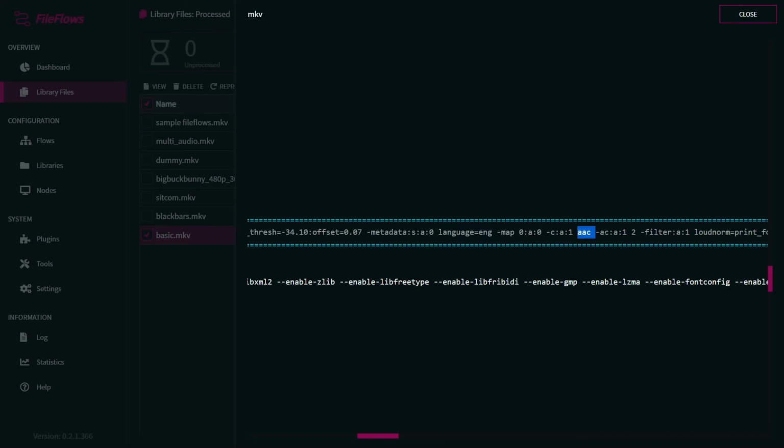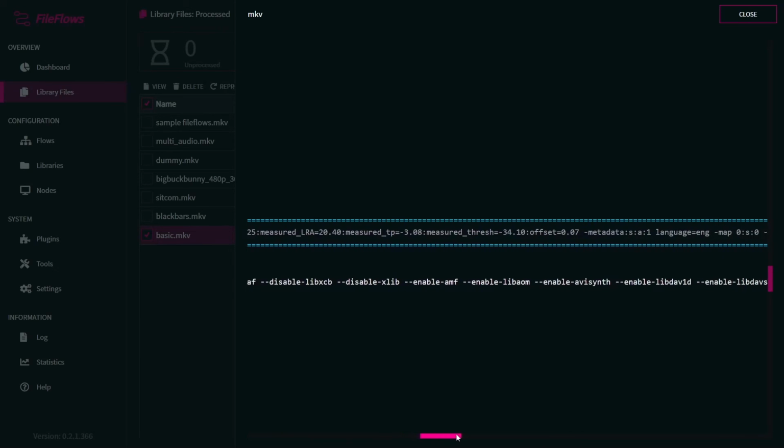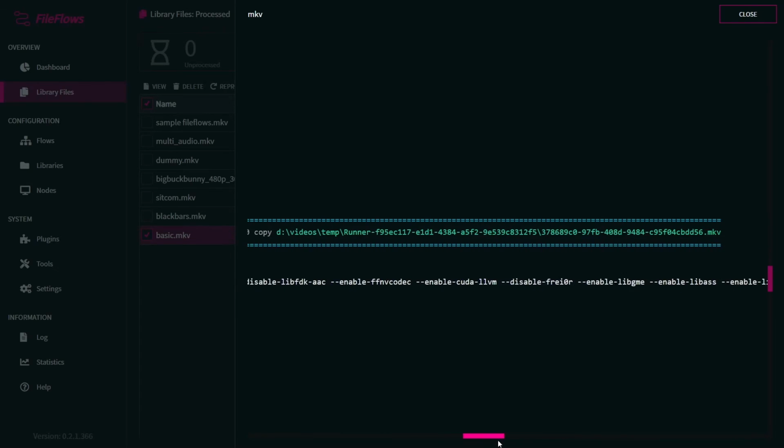The next one is the AAC one. We're once again setting the audio normalization. And it's a big long command. And then we're also setting a language of metadata. There was a subtitle found in this video file. Since we didn't do any subtitle nodes, it just copied that subtitle. So S is for subtitle. So it's saying, all right, copy this subtitle. So for every single subtitle that was found in a file, it would just default copy. If you didn't do anything with the stream, a track, it will just default copy that one.